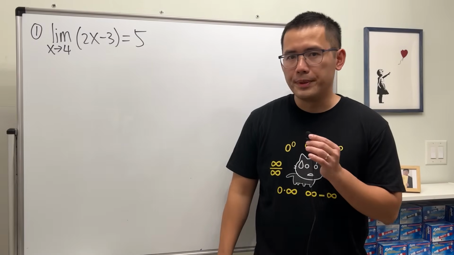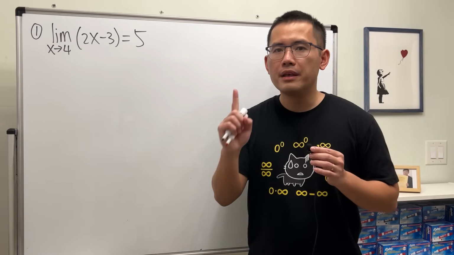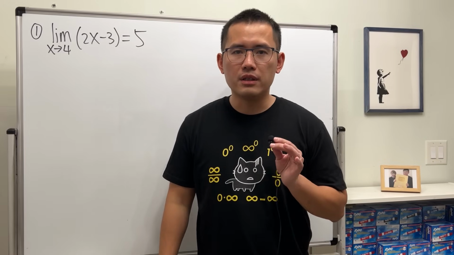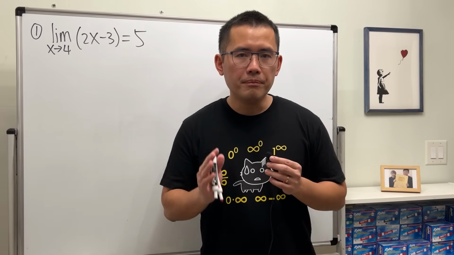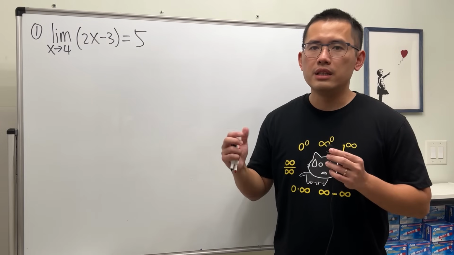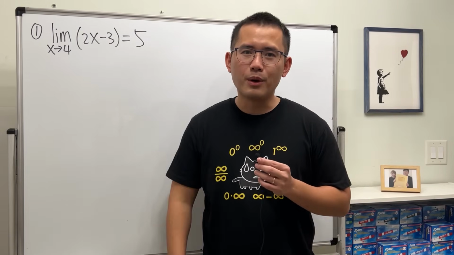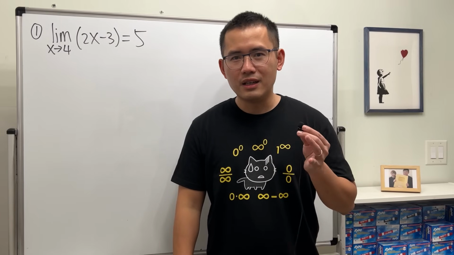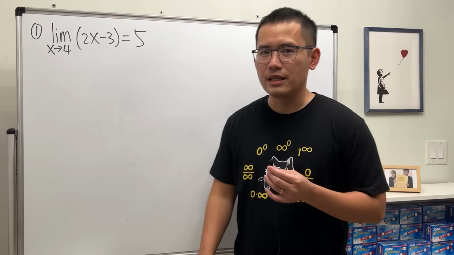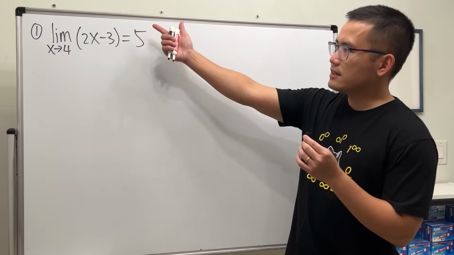Okay, today we'll be doing 24 rigorous limit proofs, and of course we'll be doing them in one take. I have a file in the description for all the questions, and make sure you also know the 4 rigorous limit definitions in the previous video. After this video, you will be much more comfortable for your university level calculus class or real analysis class when you have to write a proof for limits. So with all that being said, let's get started with number 1.